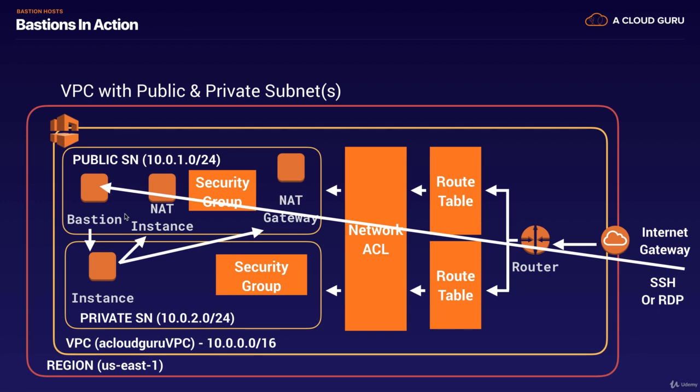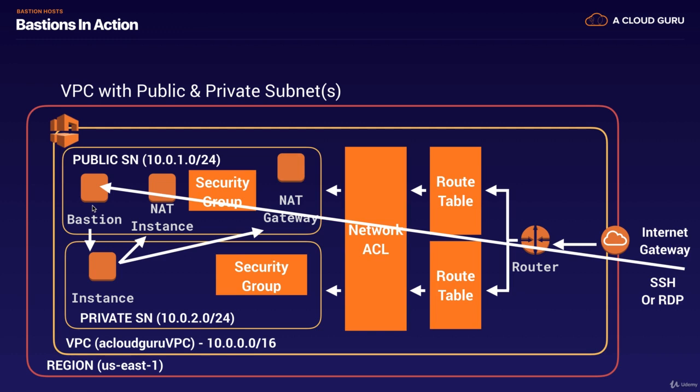In this scenario, all we need to do is harden our Bastion host. We need to harden it as strongly as possible because that's what's going to be targeted by hackers. Then we don't have to worry about hardening our instances in our private subnet. So long as our Bastion host is hardened, that makes it a lot easier. We're basically reducing the surface area we need to harden.